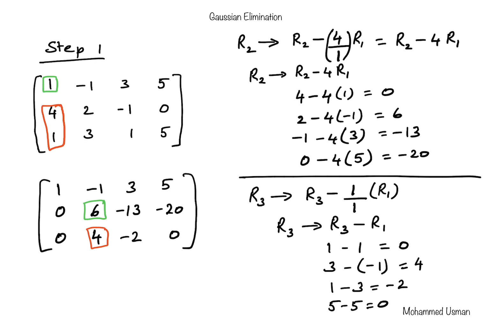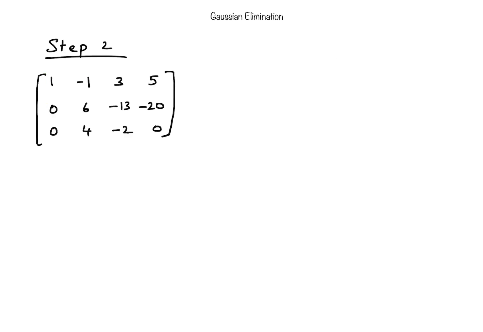And once we have done that step, we would have converted the augmented matrix into the row echelon form matrix. So let's go into that step and complete that as well. So that would be our step number 2. In this step we are going to use this position as our pivot, and using that as the pivot we are going to convert this position into 0. Once we have done that, all the numbers below the diagonal of the coefficient matrix would become equal to 0, which is our row echelon form.